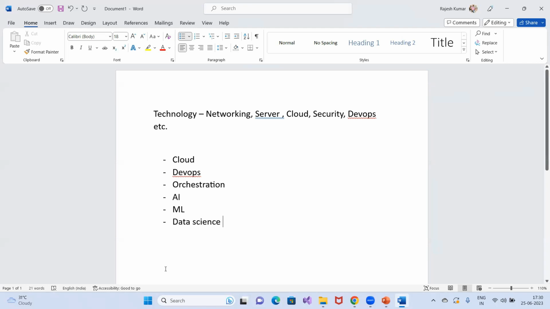For us, because we are part of the IT infra team, we cannot directly move into data science. Business analyst kind of people, the operation management kind of people, they can go for the data science role. For this, you should have good mathematics and good algorithm skills. We cannot directly go to machine learning and artificial intelligence because we don't have any programming background.